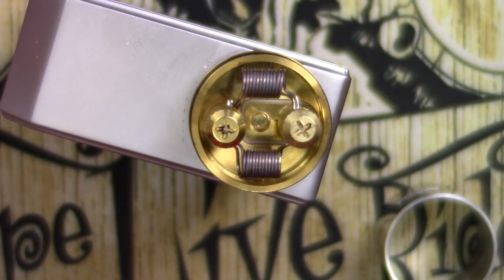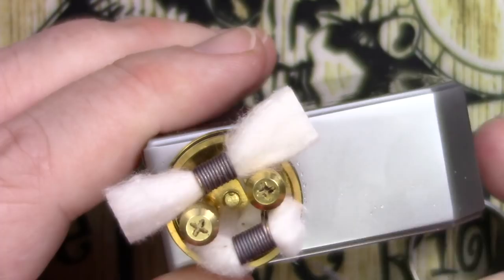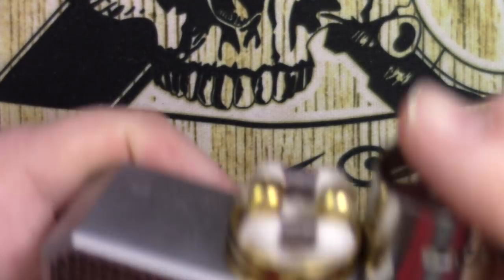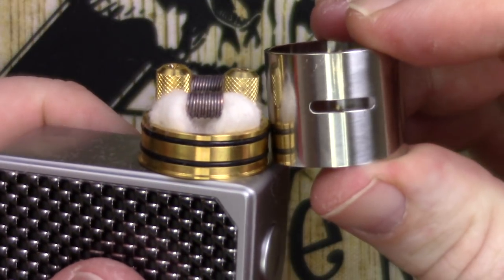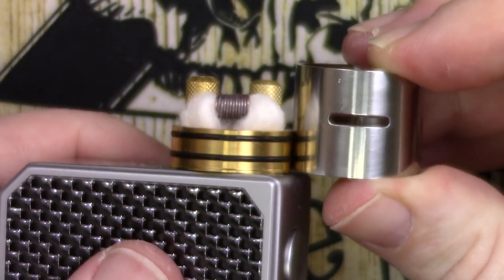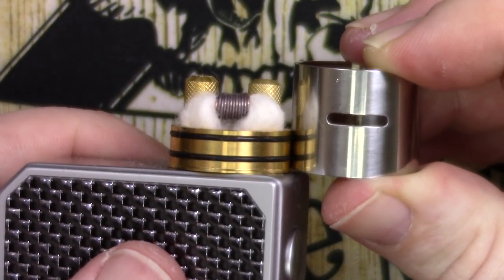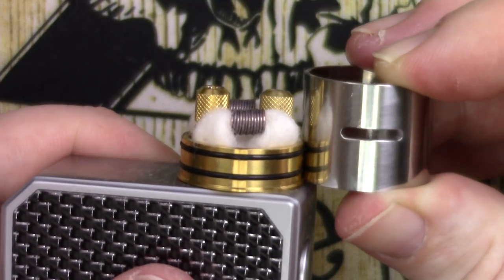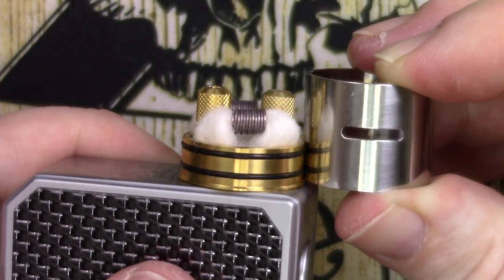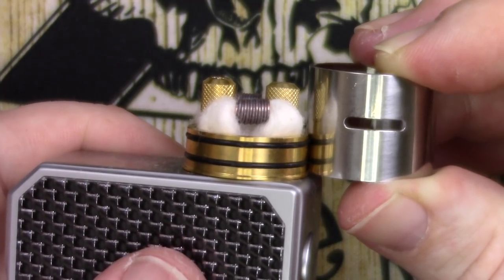Right, I'm going to get some wicking in now. And what we can see there is roughly that air hole is going to be around about the bottom portion of the coil there, which is exactly what I want. I have tried coils in a bunch of different positions, and I found this, or even a little bit higher, is no bad thing.